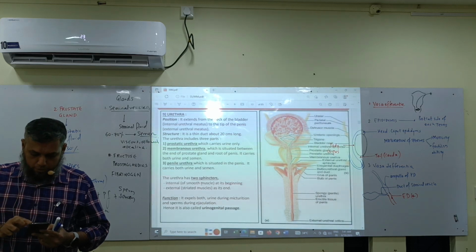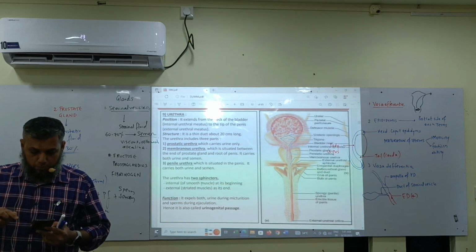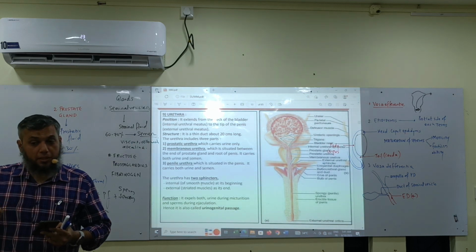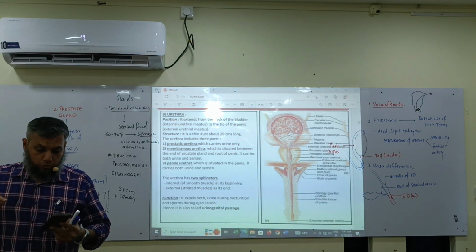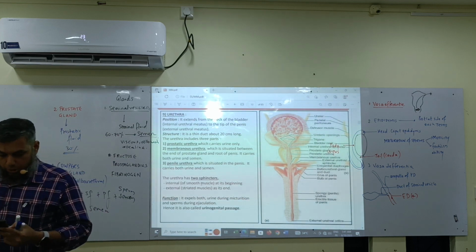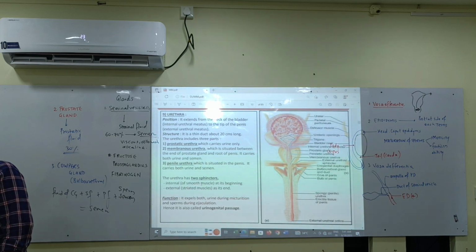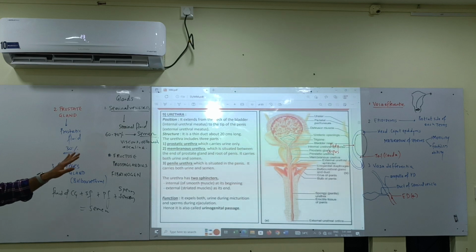I hope you got it, everybody. So how much is the normal sperm count? Per ml it is 20 to 120 million, and one ejaculation in normal coitus normally contains 200 to 300 million. Got my point? If it is less than 20 million, the condition is called oligospermia, less sperms, and that can make a man what? Okay, did you get my point? I hope you all followed. So what I told you is enough.